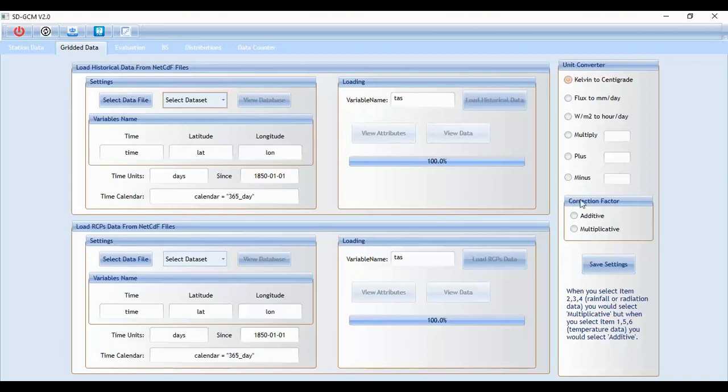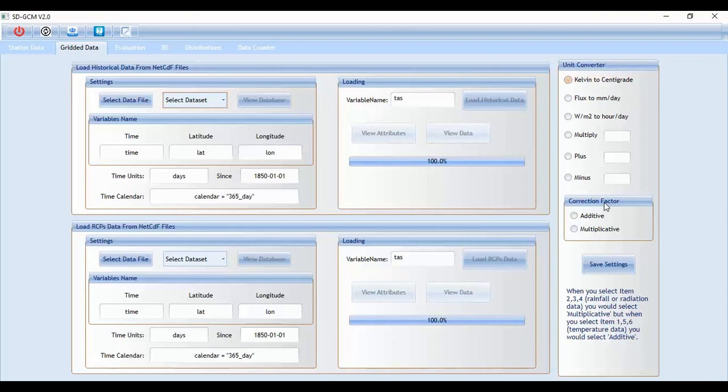And as well, one of the important tips here is related to correction factors. I want to review some tips related to statistical downscaling methods. Some of the researchers believe that, for example, the delta method, the scaling method, or the quantile map method are related to statistical downscaling. But others say no, these are bias correction methods.